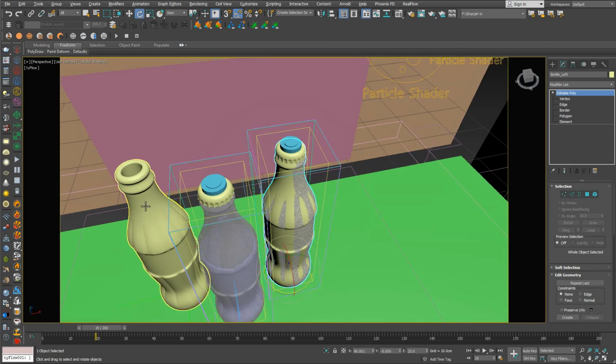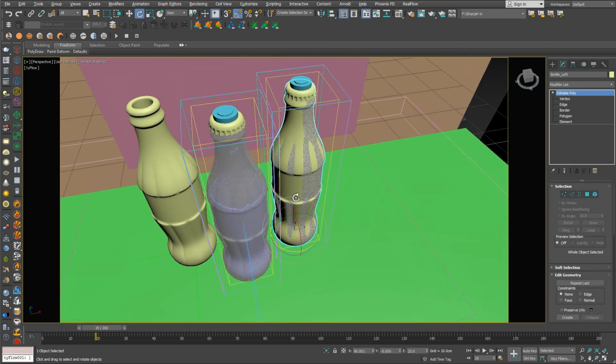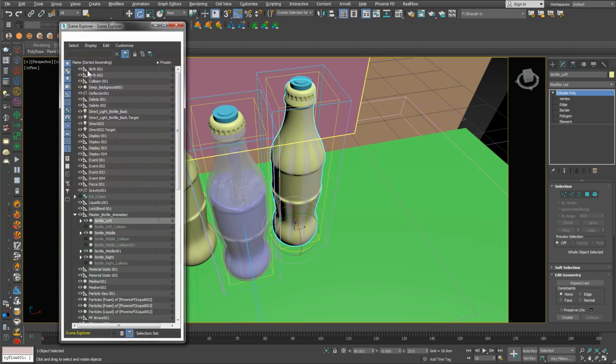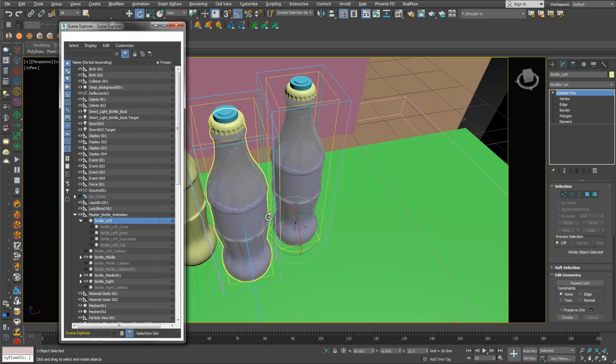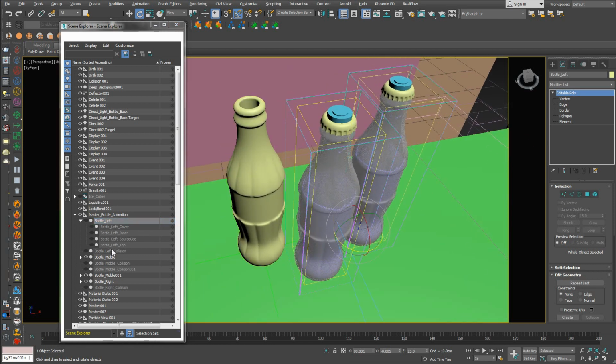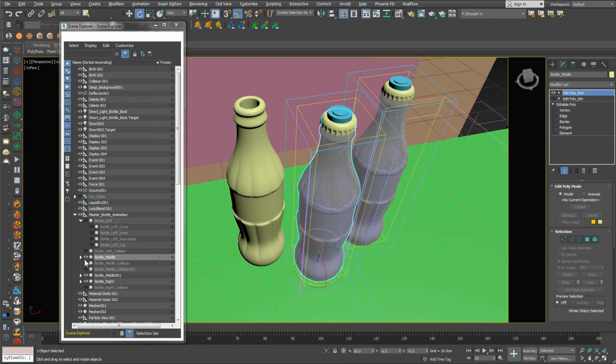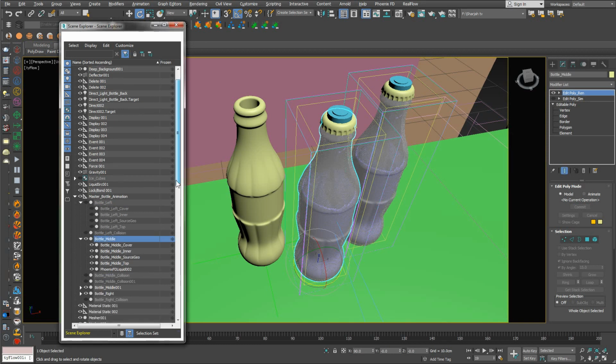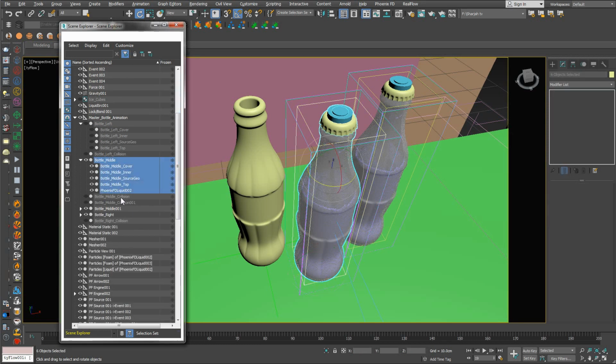And I can do this for the other bottle here, the same way. Of course, we can go here and for the left bottle, which we have here, I can hide it, and I can pick up everything again, the metal bottle, with the collision object.